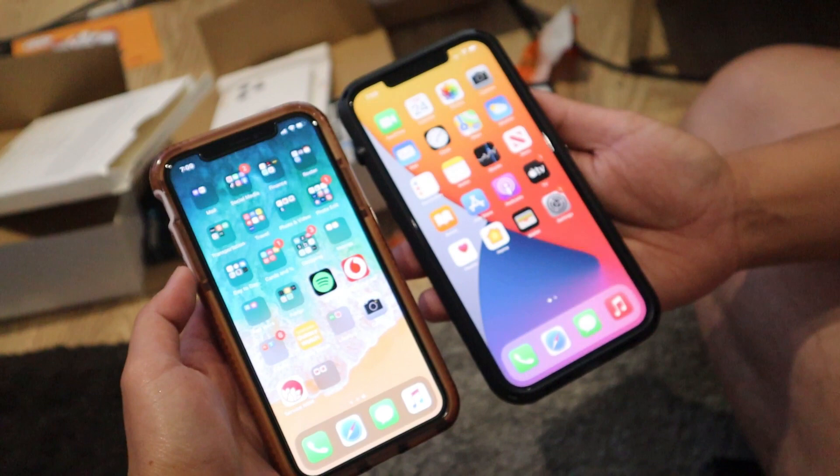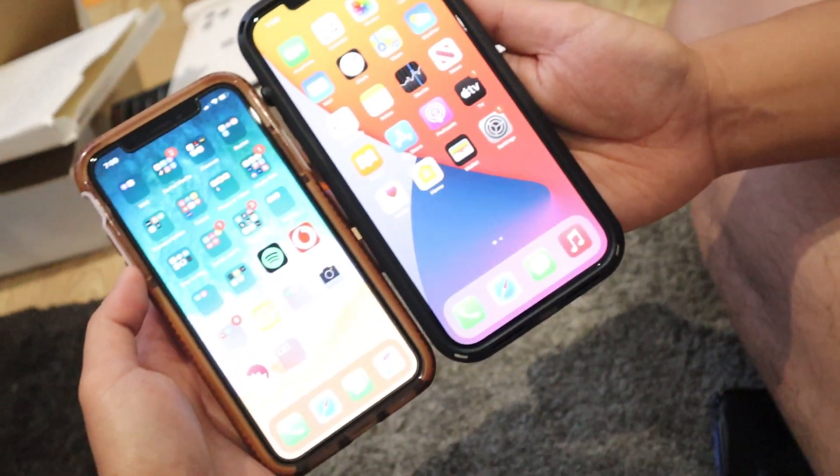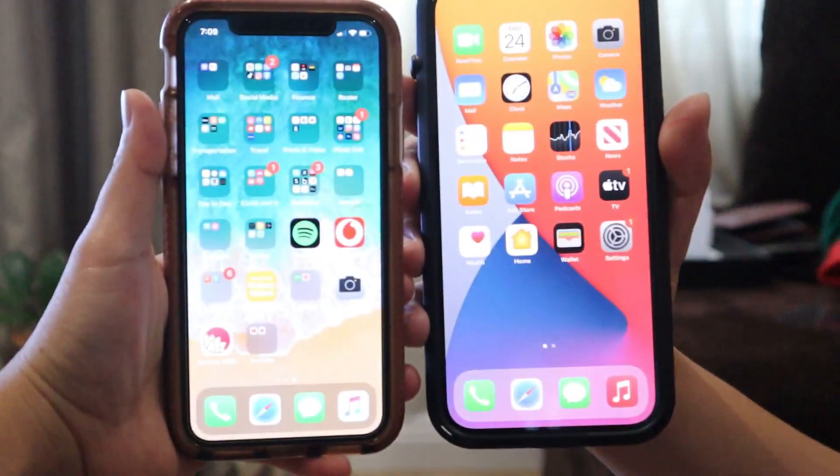This is the iPhone X and the other one is the iPhone 12 Pro Max. So far, the iPhone 12 Pro Max is clearly better and more powerful. That's it, guys — that was our unboxing of our gifts to ourselves! I hope you enjoyed it, because we personally enjoyed unboxing these gifts as a reward for our hard work this year. I know that this year has been really hard for everyone. I hope everyone stays really positive about the things going on right now. Stay positive — Merry Christmas and Happy New Year! Hopefully next year is better. Better 2021 for everyone. Take care of yourself, take care of your health, and see you again for our next vlog. Peace!